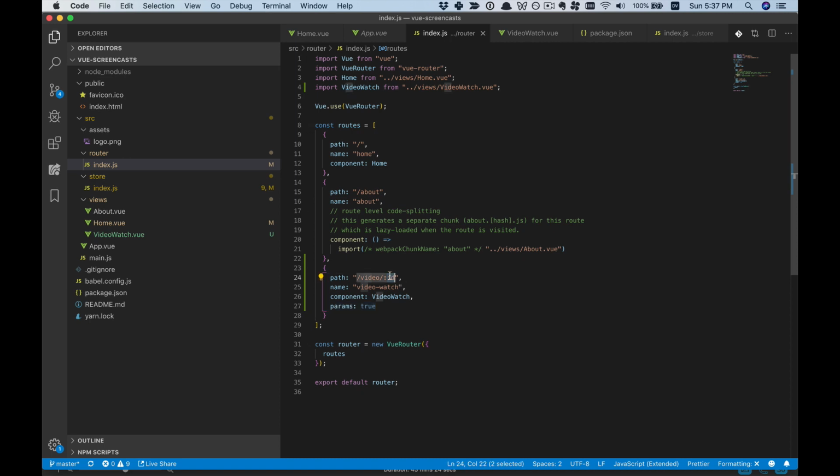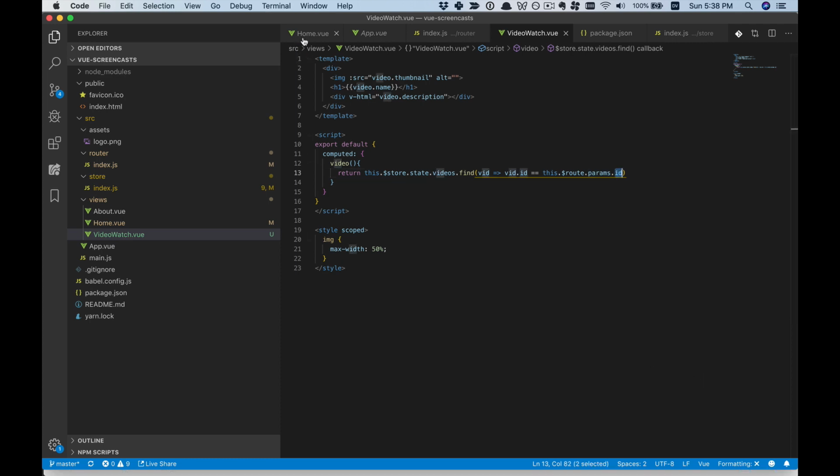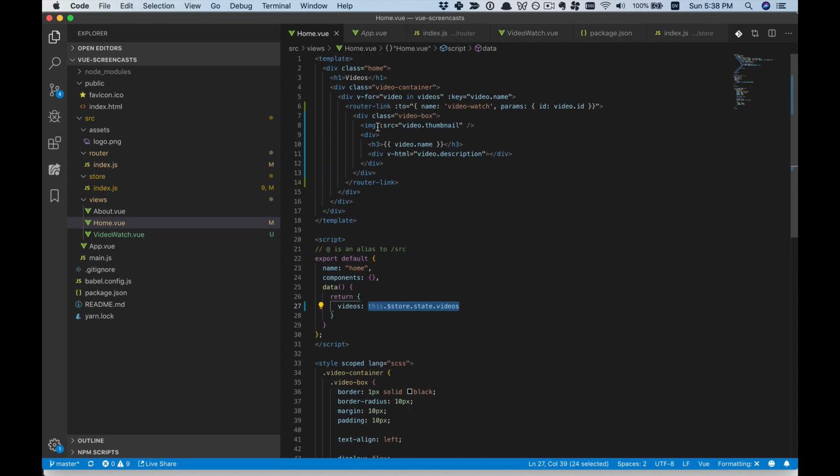So we had the ID param, and we accessed it using this $route.params, then the name of the param. Then we saw how to include that param in a router link, like this.